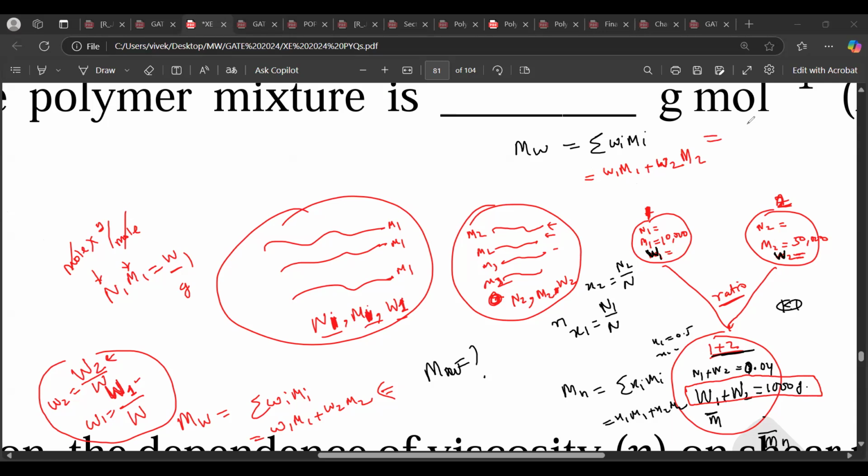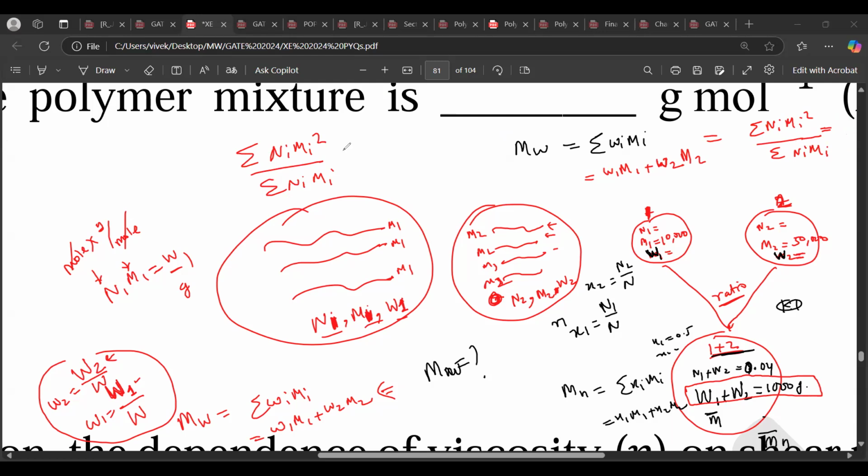Another formula is summation of Ni Mi square by summation of Ni Mi. By seeing the formula, it is not going to help you, because you don't know N1, N2, right? In this formula, you need N1, N2, no? N1 M1 square, and plus. Do you know how to expand this? If you don't know, it's very dangerous. Square will not be there in the numerator. So you should know how to expand it.